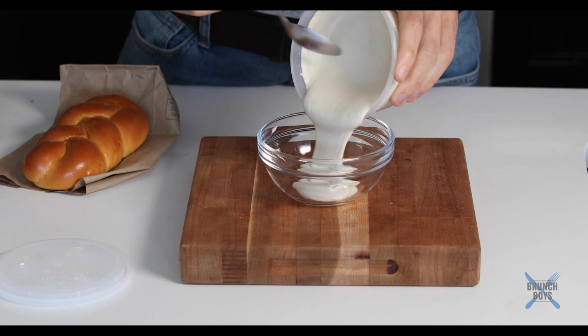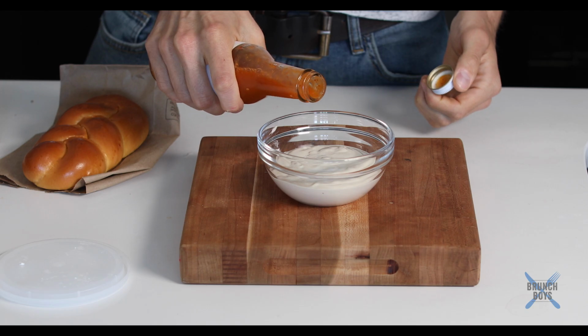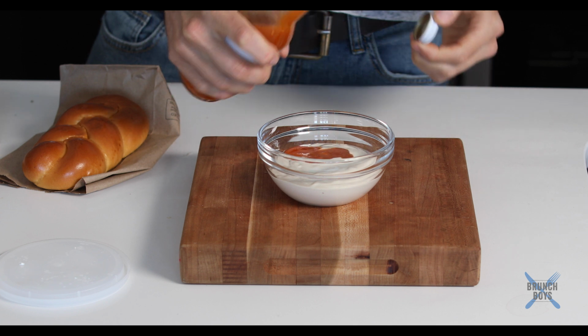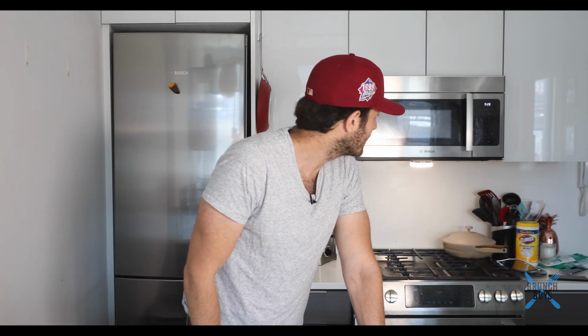All right, so then in the package came this really beautiful, lush tahini. I'm going to amp it up a little bit. I'm just going to add some hot sauce to it. I want some heat in there, and I think a spicy tahini to drizzle on top and maybe use as a little side condiment. It'll be good, it'll be delicious. Okay, so that's it for the prep. Let's go over to the stove and let's cook our shakshuka.